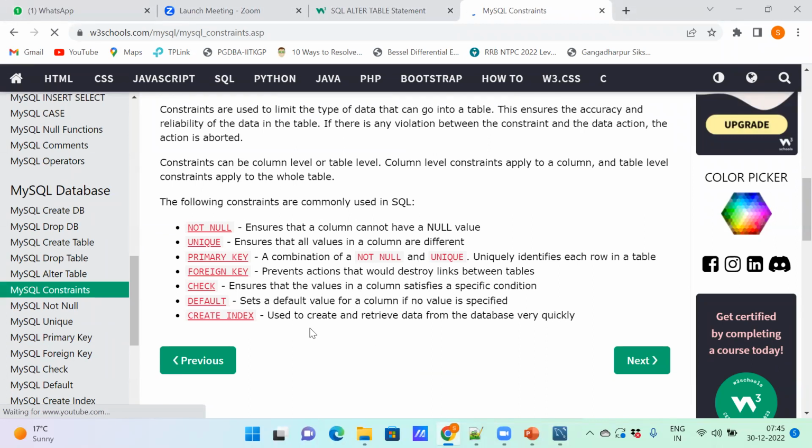The index part I'll cover later. It's one of the important topics while covering the select part. Then I'll cover partitioning as well as indexing while doing the window function steps. But those are the basic constraints we have for MySQL.